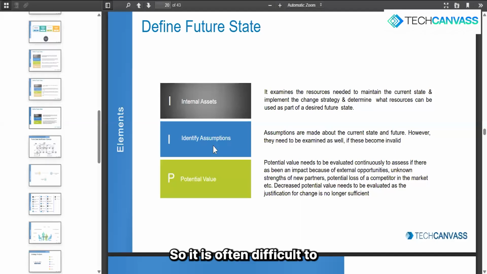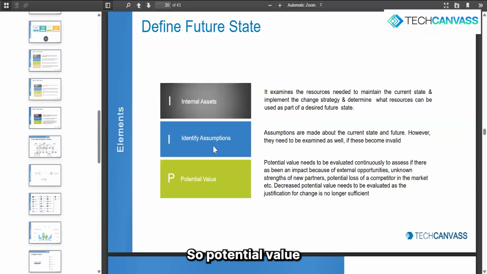It is often difficult or impossible to prove the delivery of a new capability will meet a business need, even though you have delivered the product. Whether it really meets the business need or not, sometimes it's not possible to say that. So there is a certain possibility that the situation goes southward, right? You identify certain things in those cases. That's identifying the assumption. So you'll have to do it beforehand, when you're defining the future state.